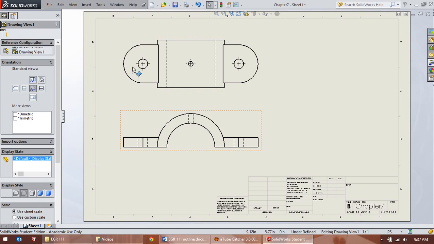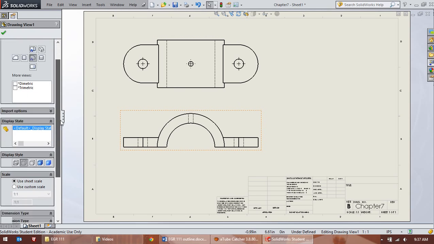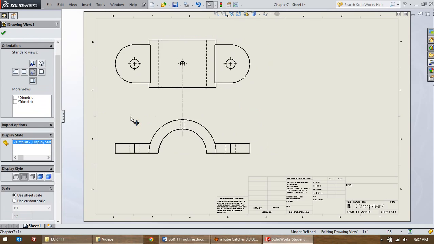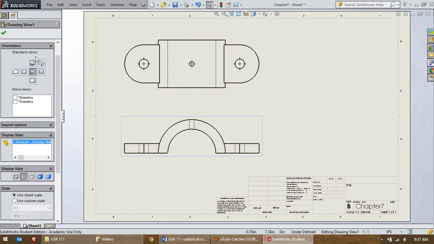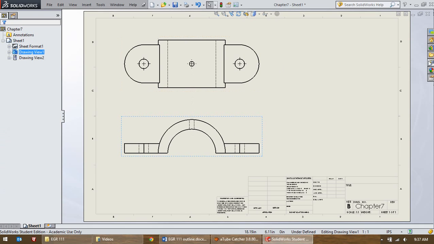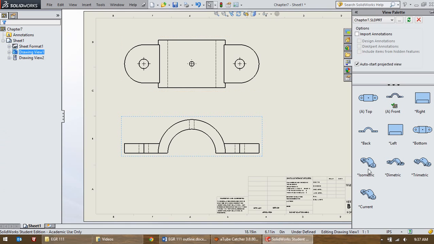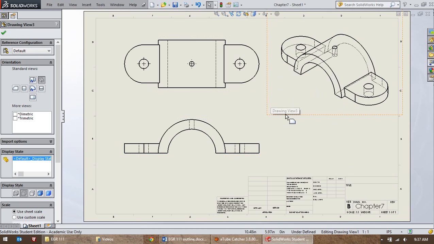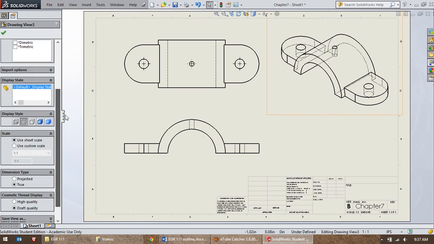Okay, and I can always click on these and make different changes to different properties here. I can also click and move, and clearly they're going to move together to keep them all lined up and things of that nature. I can also include an isometric view if I prefer, just by grabbing the view and dumping that in there as well. Now that's a little larger than I want.